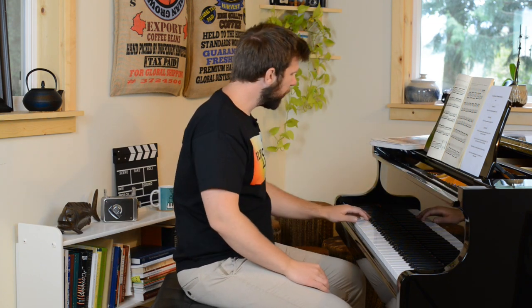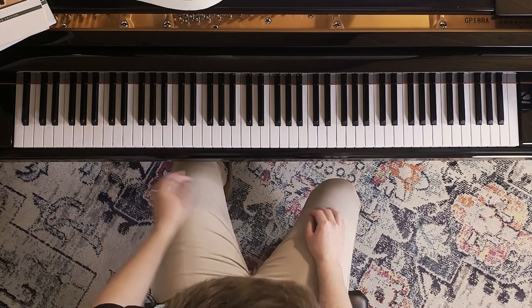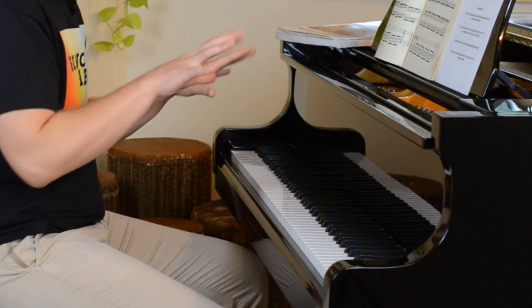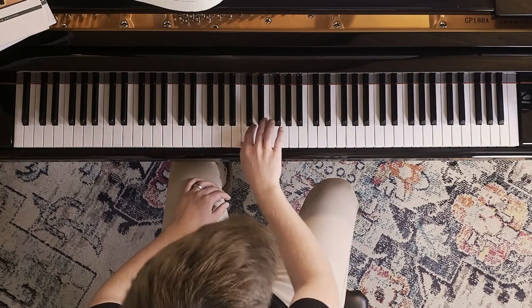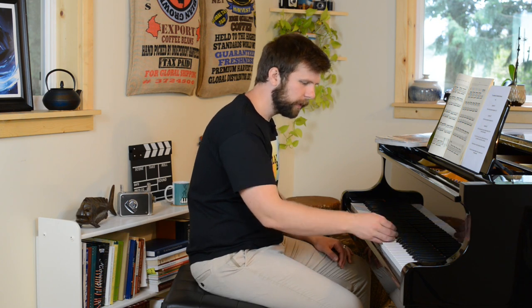Same thing in the left hand. And especially on the first two notes, where we have this leap of a sixth, this is actually really, really, really good because instead of reaching with the hand, extending the hand, okay, which causes tension, what I can do is sort of throw my hand up there, and it naturally helps my thumb to release in the right hand, or my fifth finger to release. It's what could be referred to as a rotational release, okay? When I do that, it sort of naturally just lets my hand and everything come with me there.